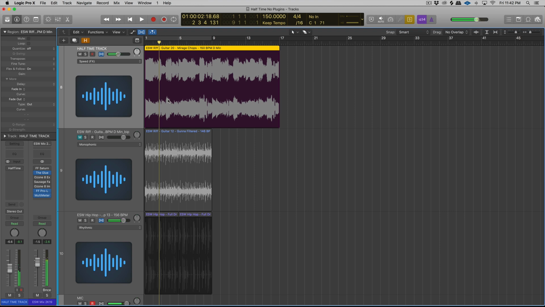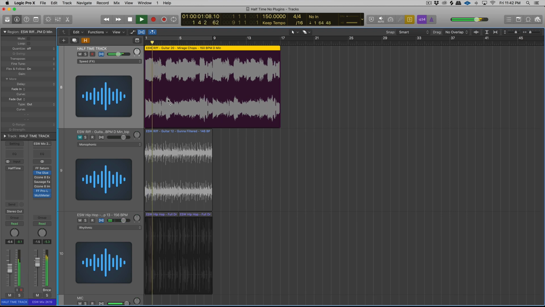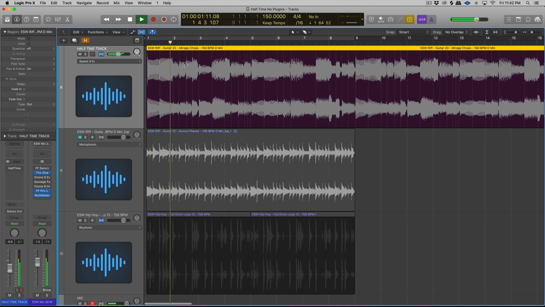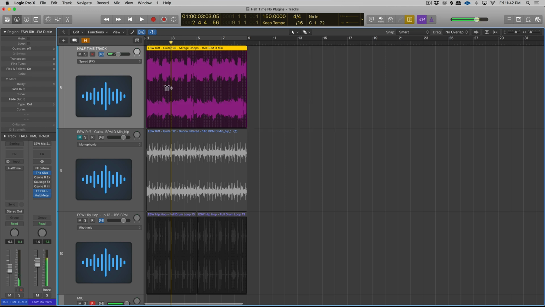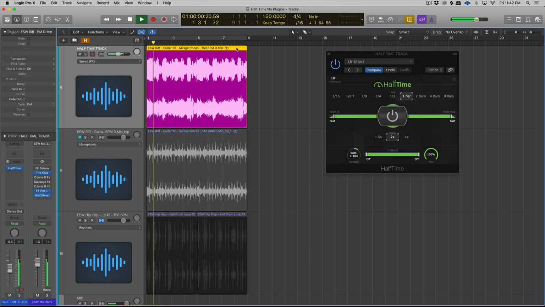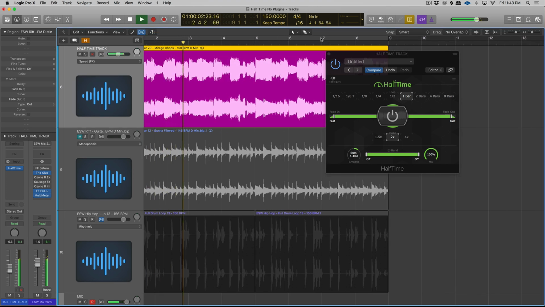It does slow down the audio, obviously, but if we look at what's happening in bar 2, we just heard 4 notes in bar 2. Whereas if we turned on halftime and set it to a bar and listen to it, we'll turn off flex time. We're only going to hear 2 notes each bar, right? So halftime's obviously doing something a little bit different than just duplicating the audio.